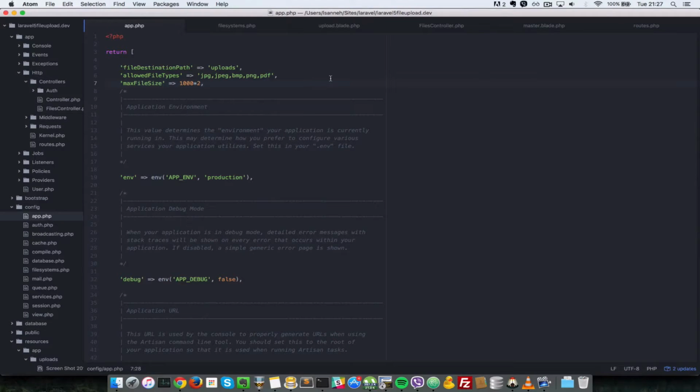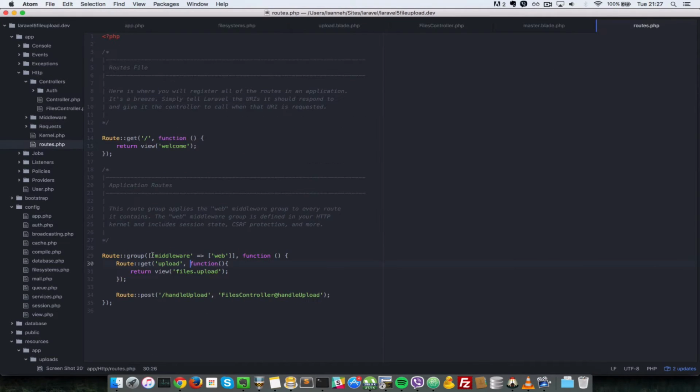So next, let's do one slight refactoring. If you come to the routes.php file here, you will see that we are passing in a closure as the second argument to this get function here. But that's not really a nice way of keeping things nice and clean. So instead of passing it here, let's just remove that.